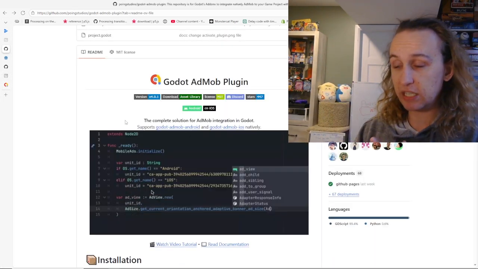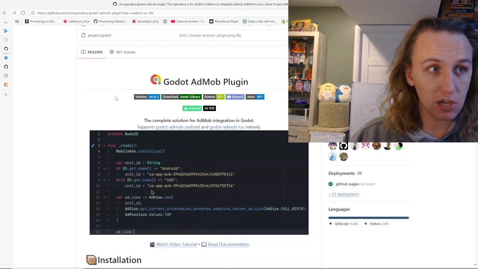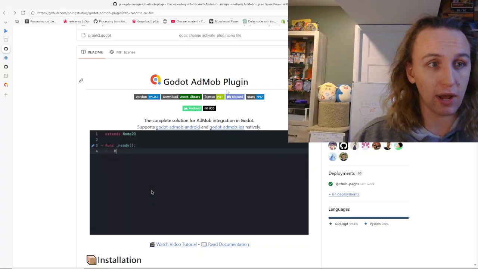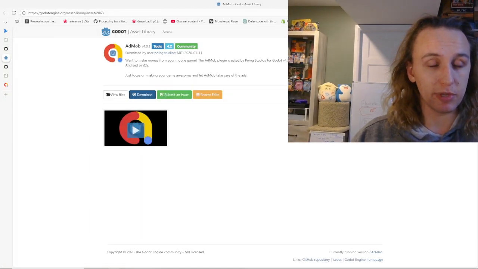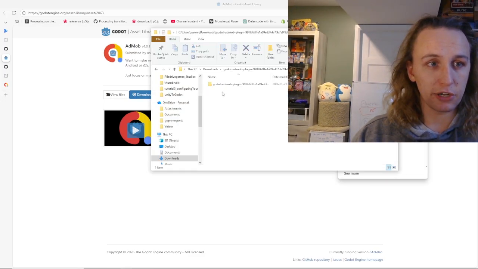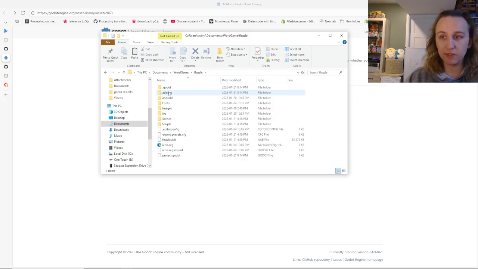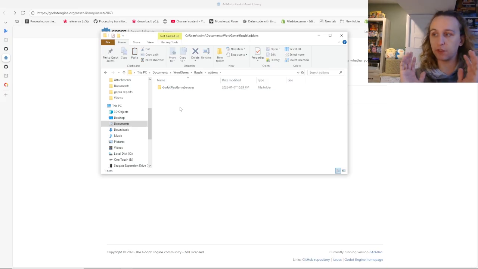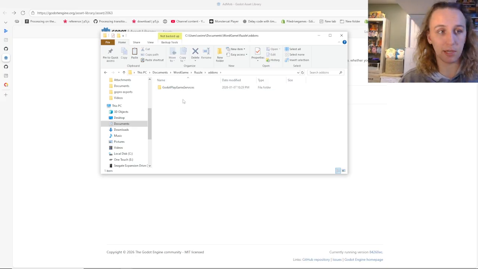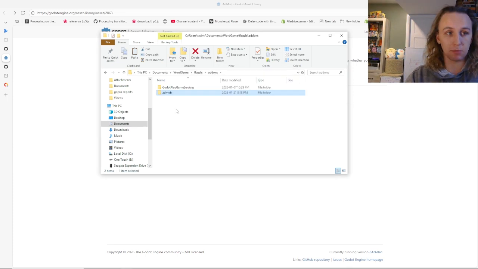So as per usual, the easiest way to get started with these sorts of difficult, confusing things is using a plugin. So come over here to Poing Studios, Godot Admob plugin, and hit the asset library. You'll be brought to this nice little page, and go ahead and hit download. Come over here to the folder called add-ons, and you're going to go ahead and copy this Admob folder and paste it into Fluzzle in the add-ons folder. Now, if you are following along with the tutorial up to this point, we've already had a plugin, but if you're jumping into the tutorial at this point to just try and configure Admob, you may need to copy the whole add-ons folder. So just a heads up and a warning there.